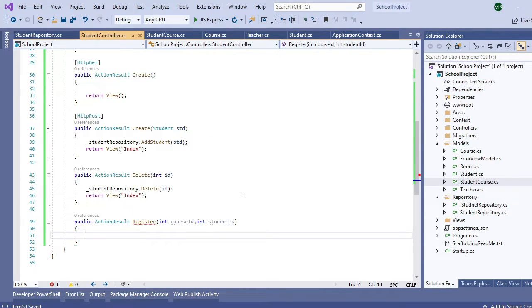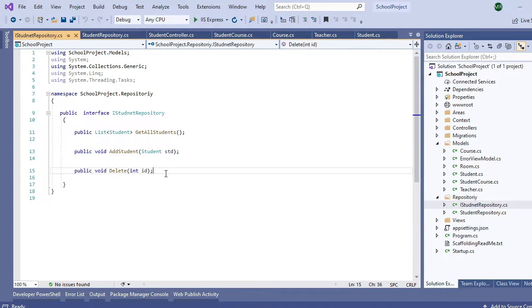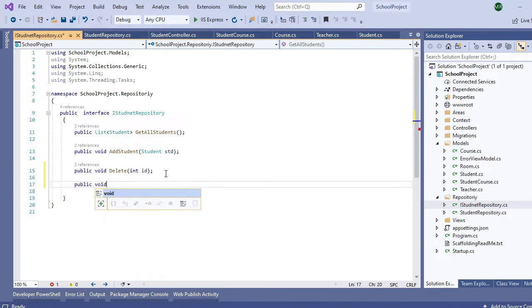So back to the student controller. Here, how can I now add a registration for the student? First of all, we need to add the function in the IStudentRepository. I will go here and say public void Register.